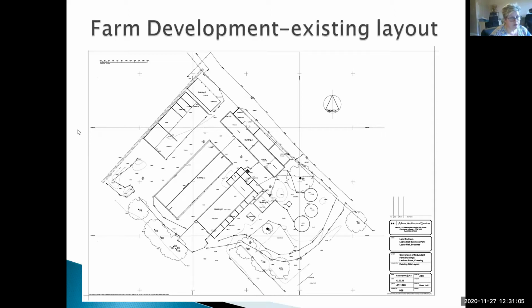So this, I don't know if you can see my cursor here, is the site. This is actually a lane really in Cressing. This is the existing topographical survey that was carried out by the surveyors. So we've got this building and this building, both to be demolished. This building and this building are going to be converted. This building is to be demolished, and then in this space here there is a new building to go in. This one is to be refurbed as well. And it being a farm, we have massive silos and things that needed to be demolished. So we actually did a demolition plan so that the contractors could work to that.